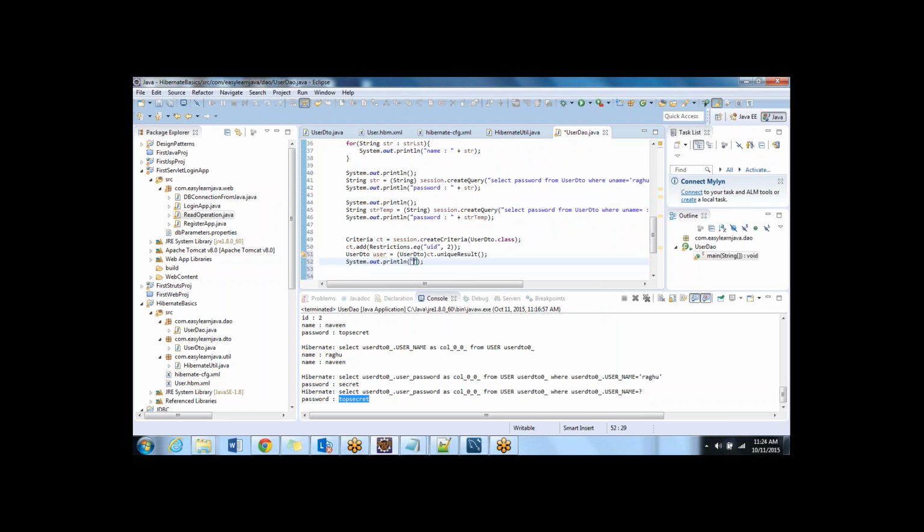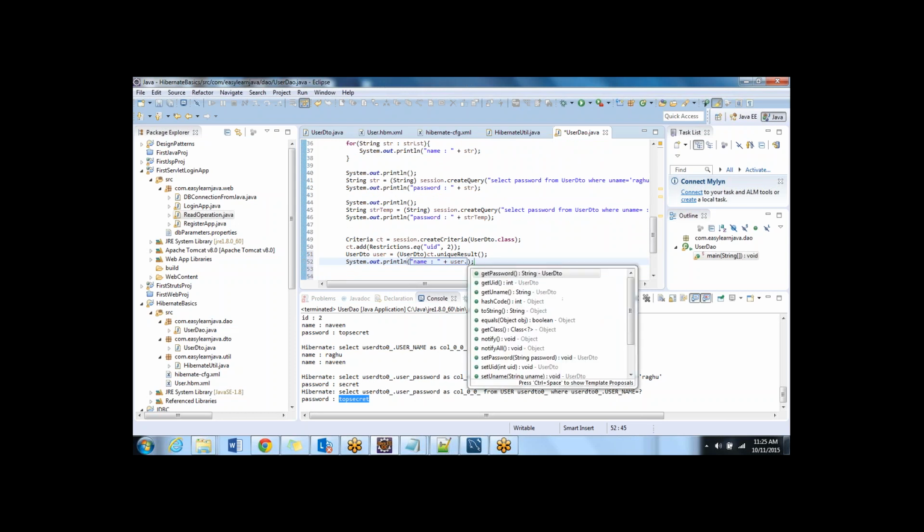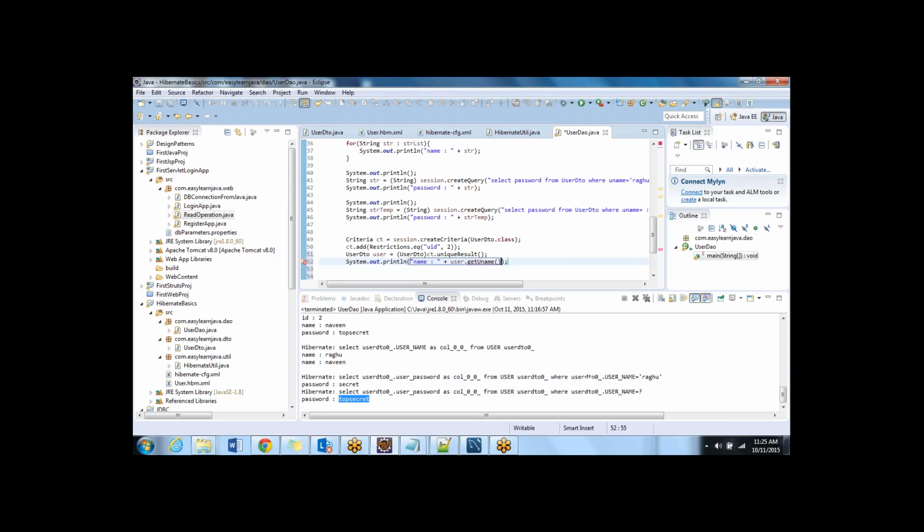I want to fetch the username since I got the entire object. So I say user dot getUsername.